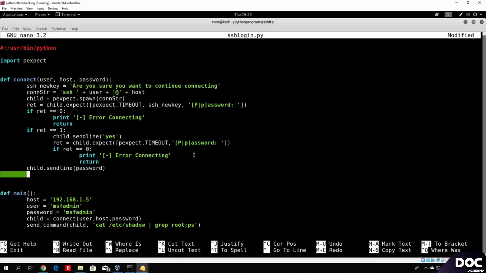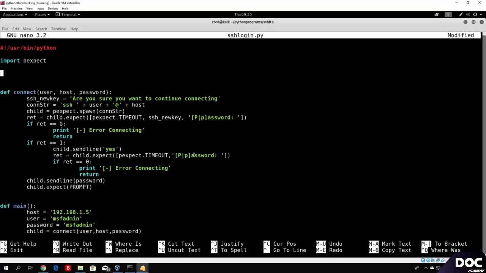What we will do, we will create a global variable with a list from all the things we can expect. So first of all, let me just type child.expect, and we want to actually expect a prompt. And prompt is something that we didn't create yet, so here it is. Prompt will be a global list which will actually hold most of the things that we can actually expect.